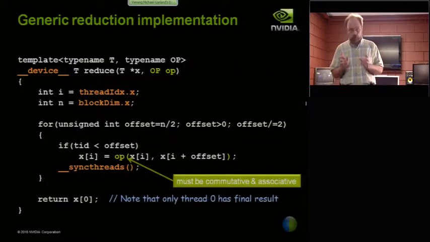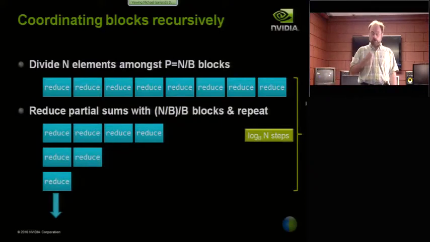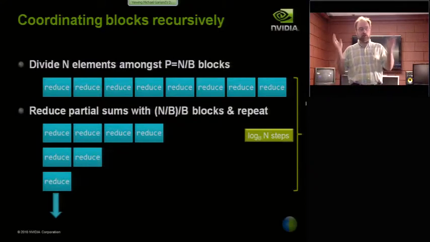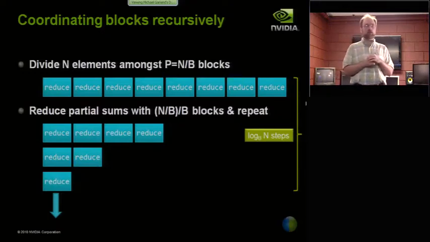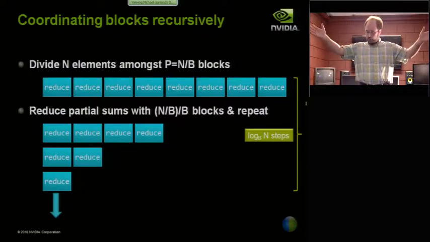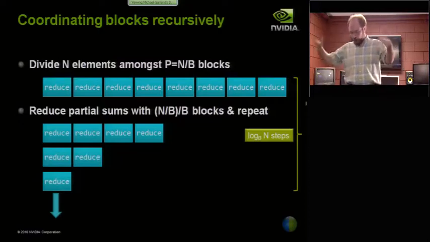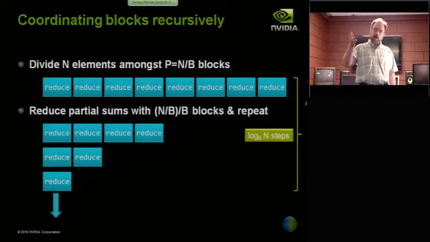I said that this code I just showed you assumes that every thread has one value. So a thread block with B threads is given B values. So one thing I could do is say, I've got N elements, I'll divide them up into tiles of size B, and then I will give a single B element tile to every one of my thread blocks. That'll produce a bunch of partial sums, namely N over B. And then I'll just repeat this pattern.